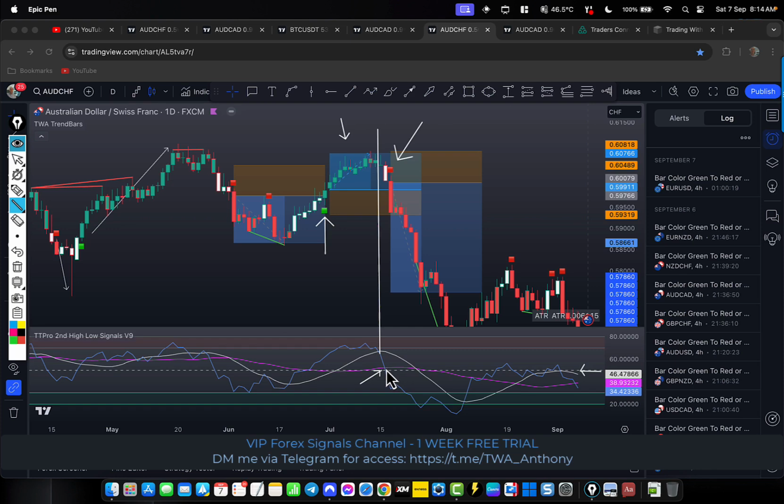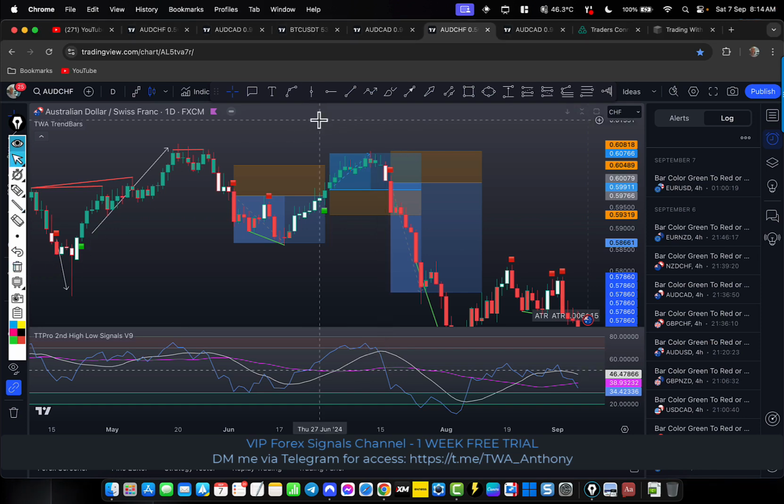So we want this on the daily, and this crossover here occurs there. And look at the angle that this is trading from. Now we need to see it coming from this red zone, and we want strong angle like that is going to be a much better signal, right? And this is a pretty early signal. So if we mark this up, we can have a look at it on the 4-hour chart. But you're going to find that this is pretty accurate. And it's going to give us some really nice opportunities.